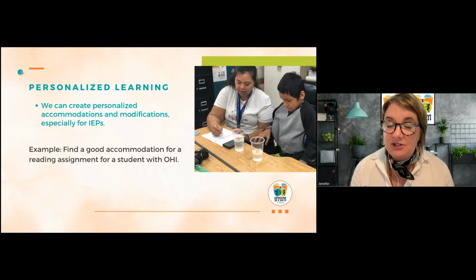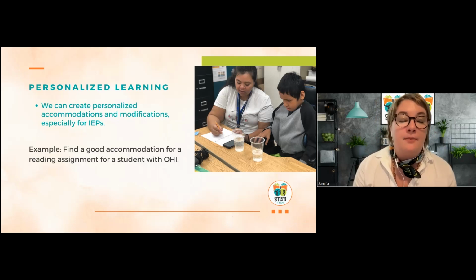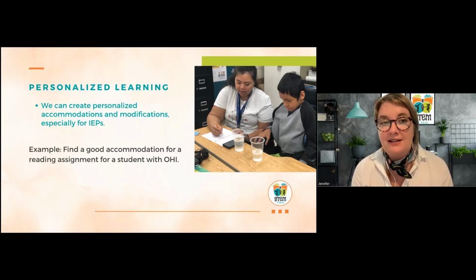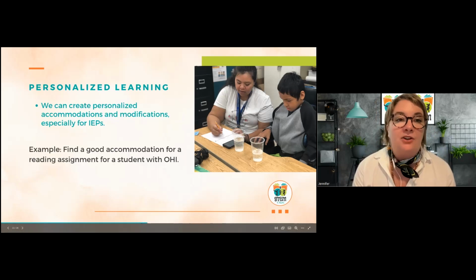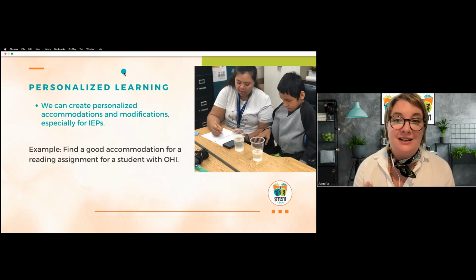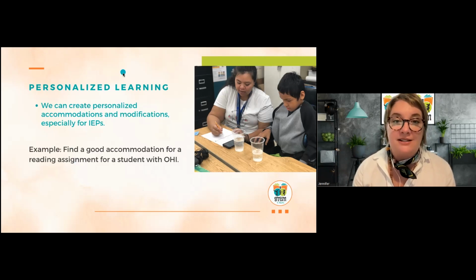Another area to take into consideration, and with STEM4Real, we like to work with our teachers in this area. We spend a lot of time creating three-dimensional 5E lessons. And one of the outcomes of this practice is personalized learning. So we can create personalized lessons, built-in accommodations for the students, make any modifications that are necessary for students to access the learning, as well as demonstrate their learning in a variety of ways. So we build in a lot of choice. We like to think about culturally responsive practices. How can we access students' passions and interests to really ignite excitement and engagement within the content area?